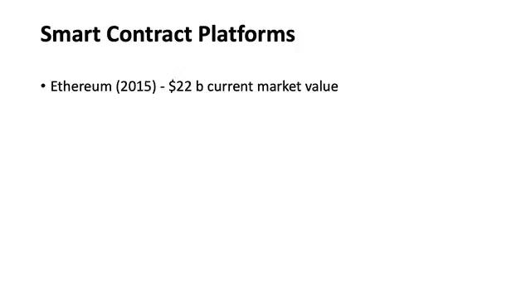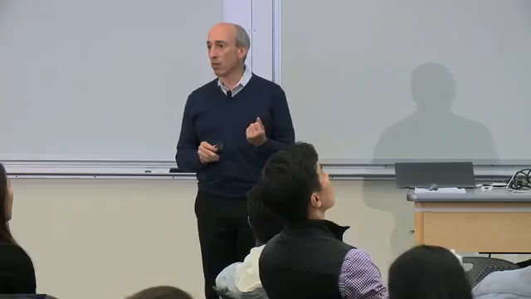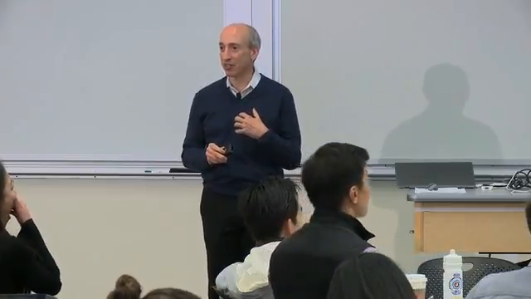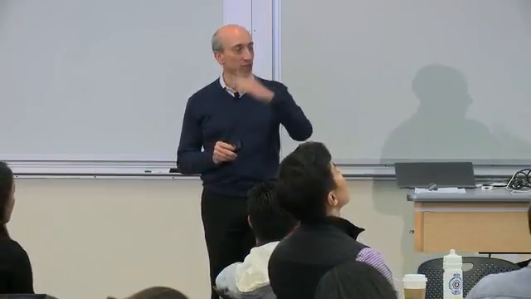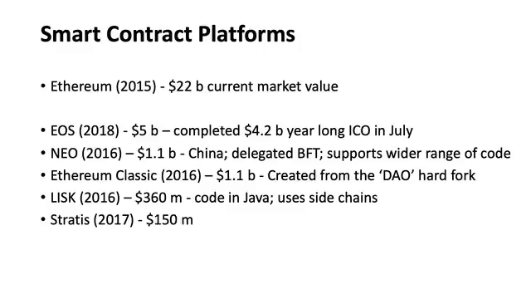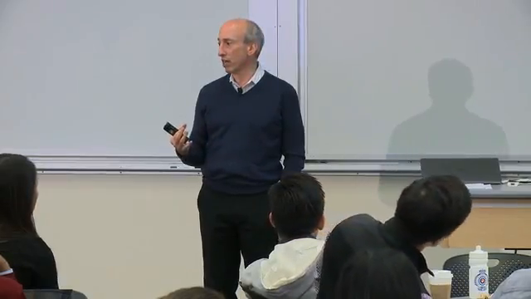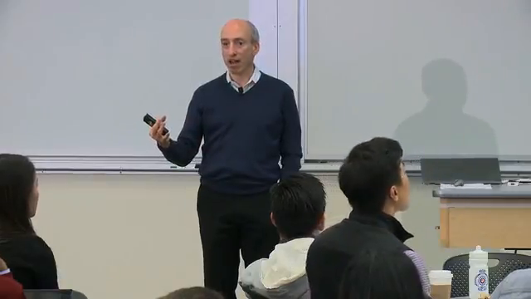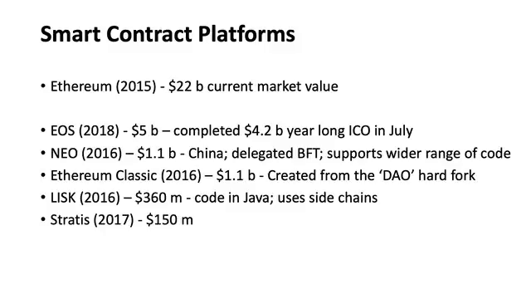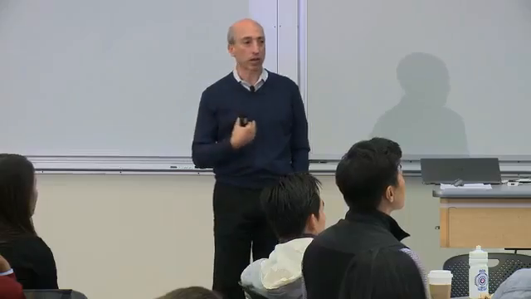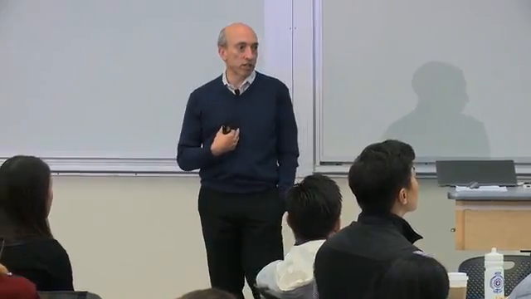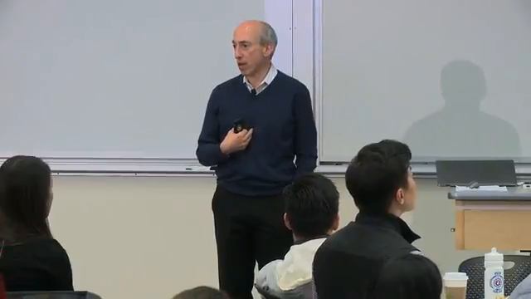So that's the background. Let me just talk about the platforms. We know about Ethereum. We've just chatted about it. Its actual current market value is $22 billion. While we're not going to spend a lot of time in this class this semester about market values, I thought it would give you a sense of how people think about it. The other 5 that you did some reading about, EOS, whose market value is about $5 billion, is so new because they just finished an initial coin offering in July, and they just went live in July, but they raised $4.2 billion. So my prediction is EOS is going to be real and going to be around.